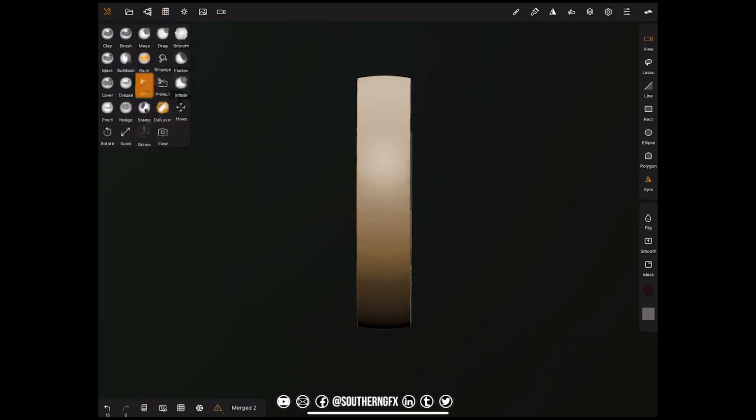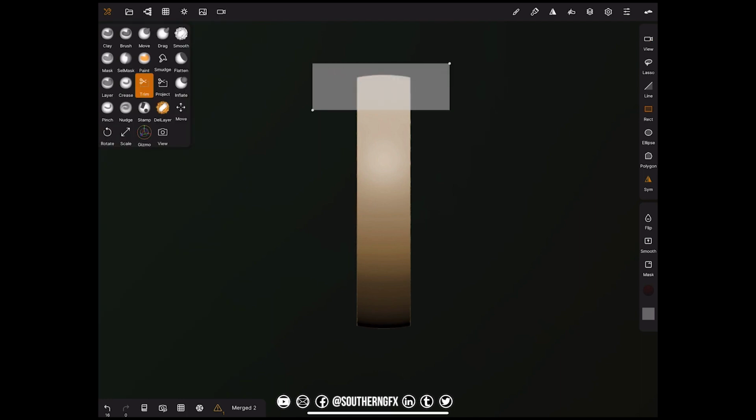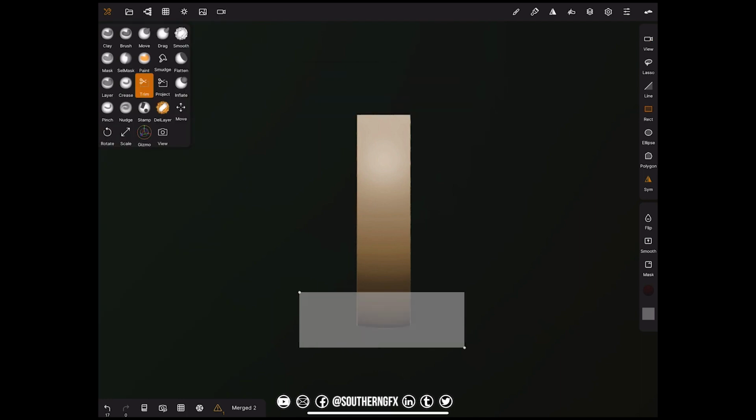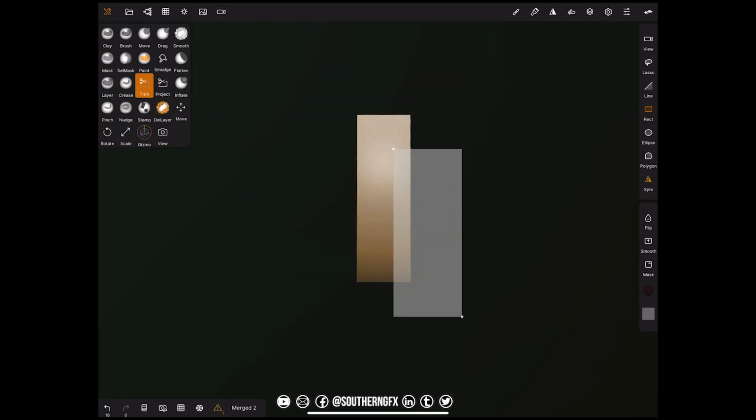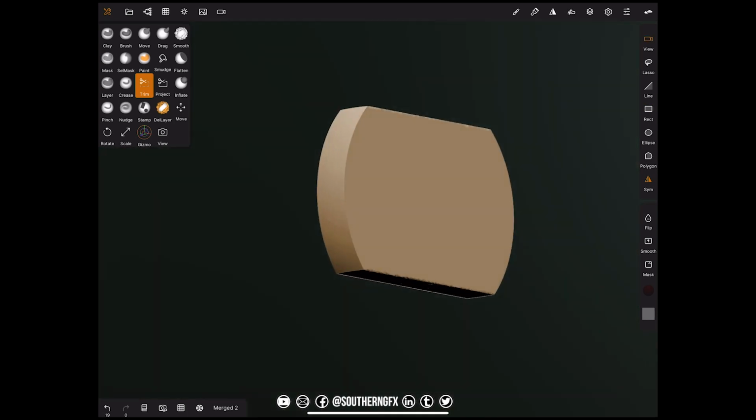Okay, so we've got now this slice. What do we do with the slice? So we can carry on slicing it with the rectangle and see what happens. We're getting really nice edges now. Let's just see if we can clean it a bit tighter. Keep going back to view so we can rotate it.